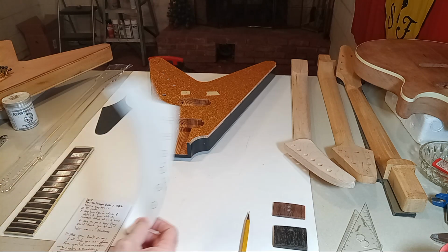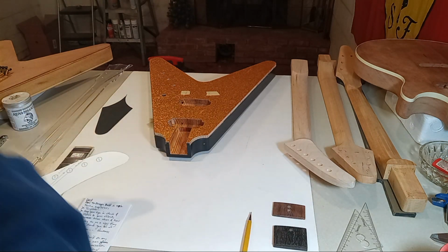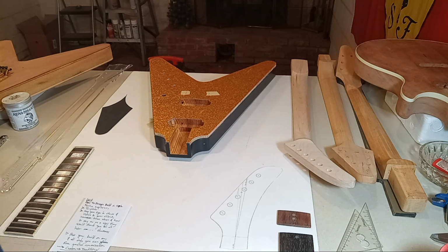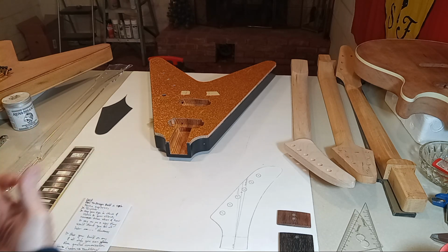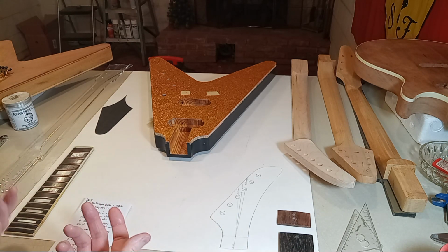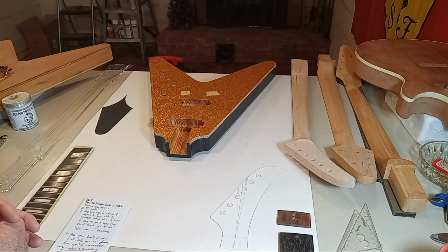However, you can do things like that. But with this guitar for this client, I've already found the templates that I want to use because I've never owned an Explorer. I've never held one. I played one that was like a Washburn type copy when I was a kid, but that's irrelevant. That's the closest I've ever gotten to an actual Explorer. I've never even played one of the Gibsons. So when in doubt, always back up and punt or admit that you don't know and just order the template. They're between 75 to $150 according to where you get them from, and it just guarantees so much.